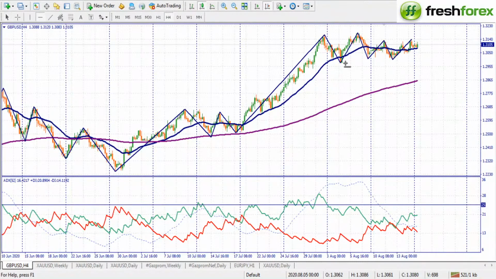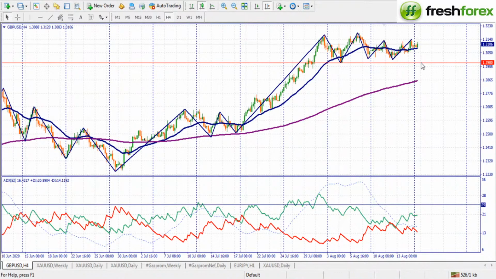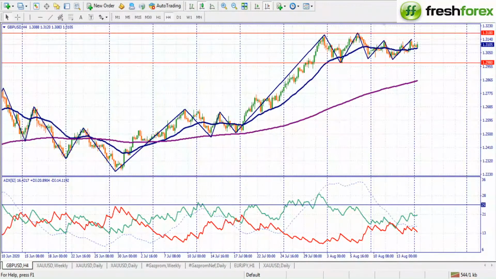If you draw a horizontal line from this point, you'll see that we actually expect price to come back to this point, 1.2880, so that we pick a buy from there. The other place we want price to get to is this level, this resistance. If the price breaks any of these levels, that is, if the price goes above the upper line, we'll be expecting a continuation to the upper side. If the price breaks below the lower line, then we'll be expecting a continuation to the lower side.